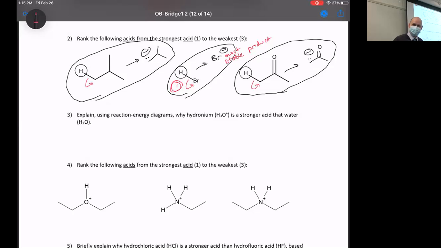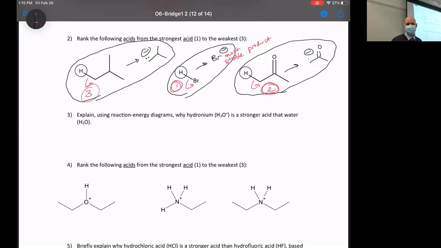So therefore, this guy right here is going to be your second most stable product. So therefore, this ketone would be your second strongest acid of these three in this subset. Then this would be last of all. Alkanes, with nothing else going on, are the weakest of all acids that we will see in this class ever. A C minus with nothing to stabilize it on an sp3 carbon is the least stable of all of our negative charges.